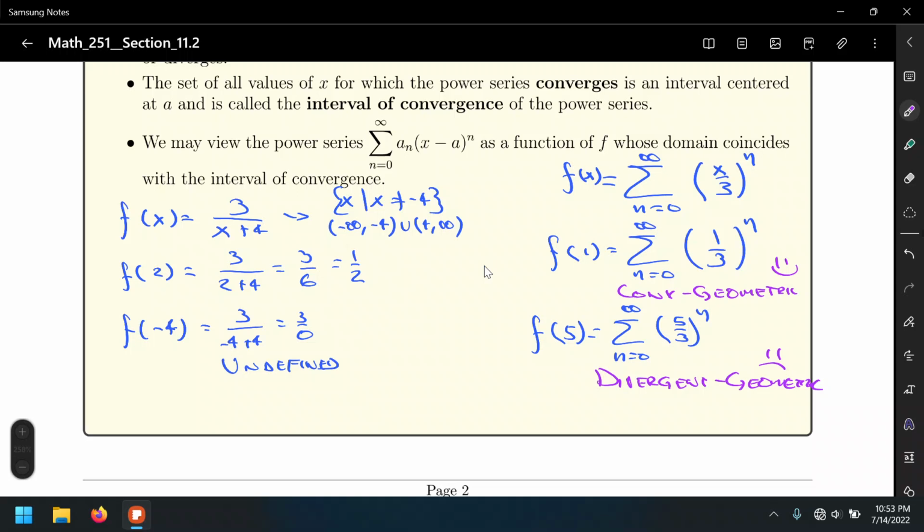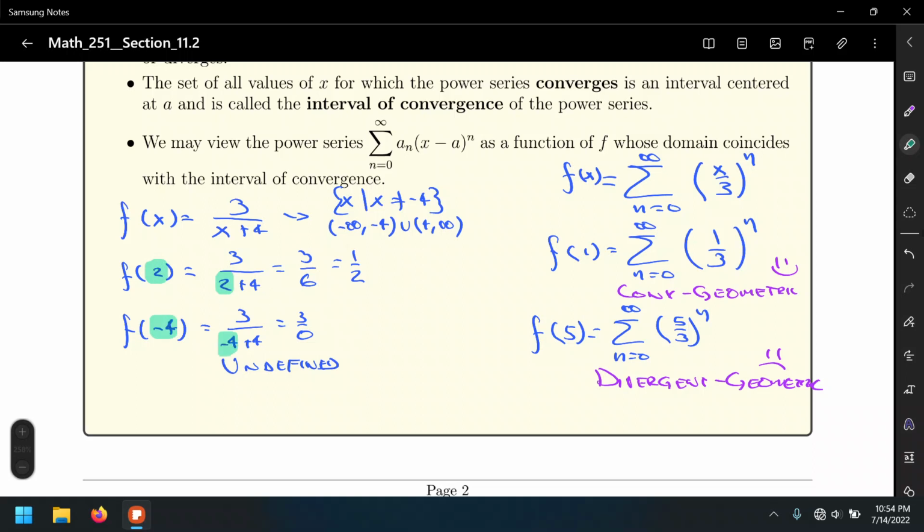But in this case, for applications, we're interested rather in the interval of convergence of a series, of a power series more in particular. So of course we cannot check every single value of x, in the same way that back in intermediate algebra we were not able to plug in infinitely many values, right?